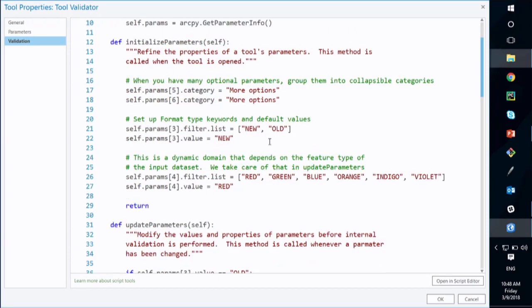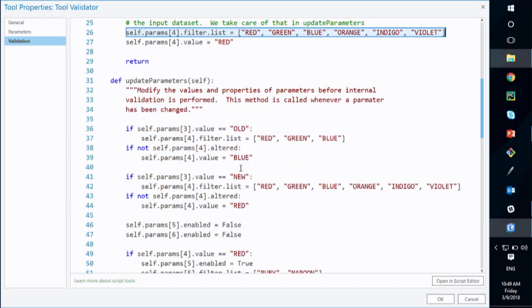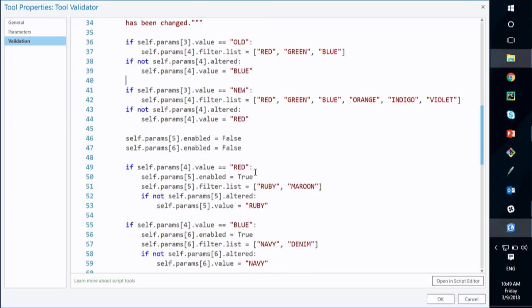All right, so anytime you have a keyword choice, anytime you want to set any kind of limitations on any kind of parameter, whether you want to limit geometry types or feature classes, that's always a filter list. So you just assign like that, and then here's another one, and it's really just managing that with those kind of values.